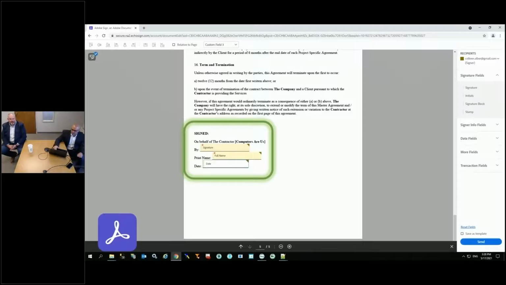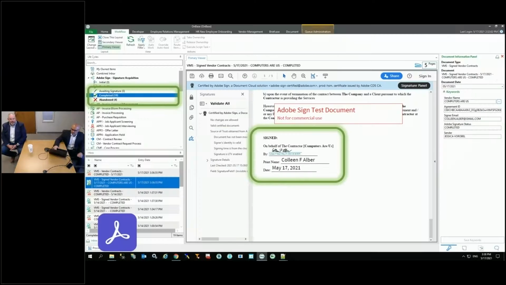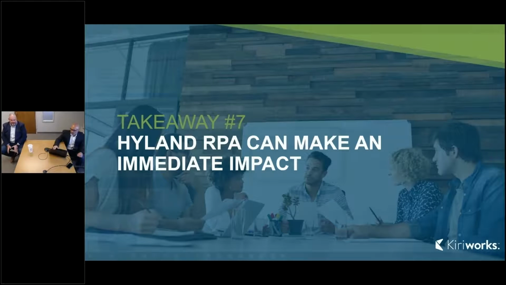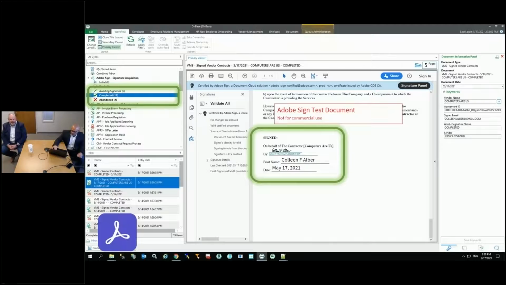And then I can drag and drop and place my signature fields directly onto that document. And then once it's signed, it'll automatically enter back into workflow, and then based off of it being signed, automatically route it to the next step in the process. So it automatically routed it to that completed queue based off of it having that signature in place by the user. So again, very straightforward, very similar to DocuSign.